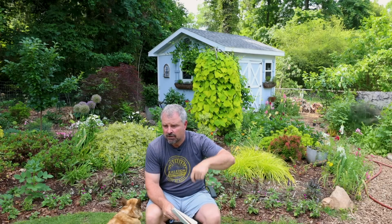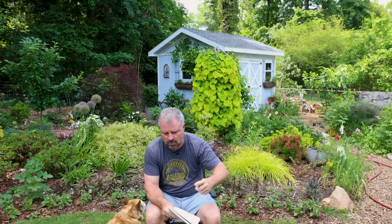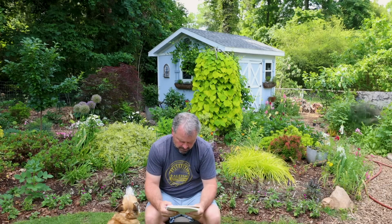Some Kwanzan cherries are grafted, some aren't. All weeping cherries are grafted. Some Kwanzans are just rooted cuttings, some are grafted. If it was a grafted variety, the only reason I'm pointing this out, and it's coming up from the stump, it's actually a different tree. But if it wasn't a grafted tree, then it's the Kwanzan cherry coming up. And you could just pick one of those pieces that's coming up, cut everything else away, and start to train it back as a tree if you wanted to. So yes, you can make another tree out of that.